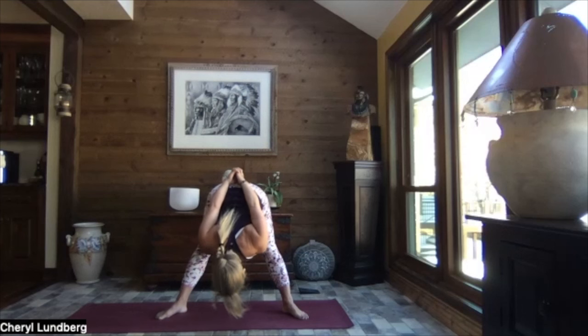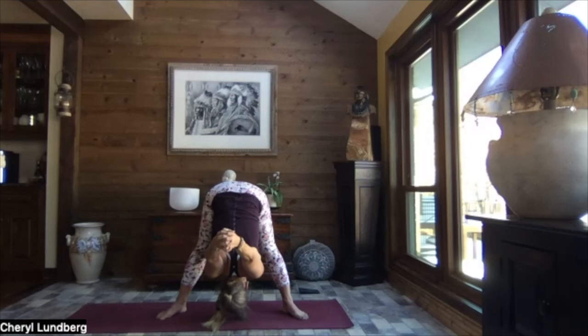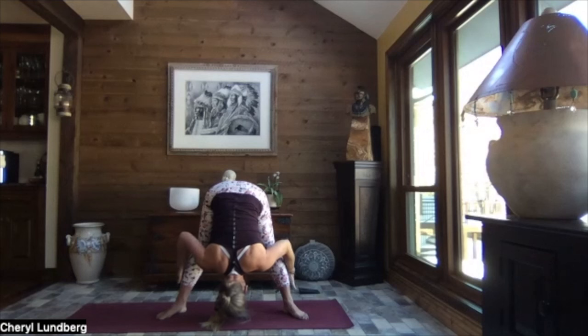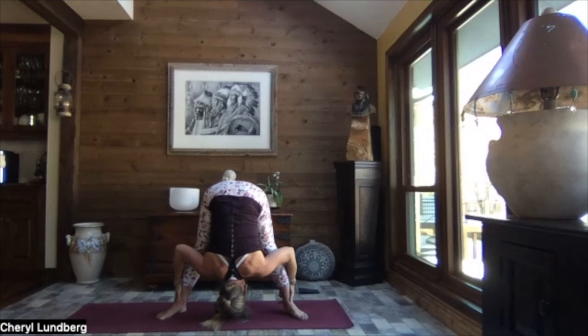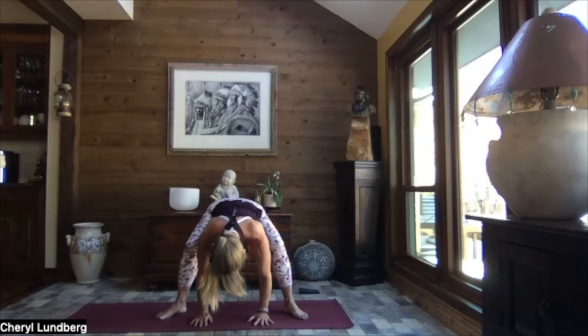As we hinge forward, let the upper body be heavy, hands resting on the small of the back. If it feels right, roll those shoulders and then lift those hands towards the sky, allowing the arms to be heavy. Palms can separate or remain together — you can use that towel or strap. Shift your weight forward into those toes, and breathe. Centering your weight, bringing the hands to the small of the back. Then slowly releasing those hands down the backs of the legs, take a hold of your ankles, and use the strength of the arms to pull that upper body towards the space between your legs. A little shift of your weight forward into your toes, and then back towards your heels, let your hands be heavy. Arms heavy, shift your weight to your heels, core strong, begin to bend your knees as you lift the upper body — nice flat back as we lower down into our frog pose.